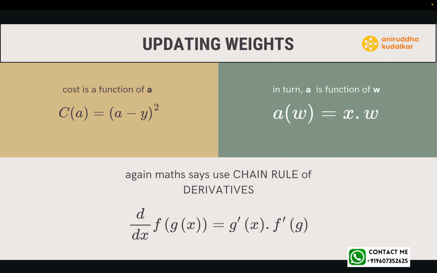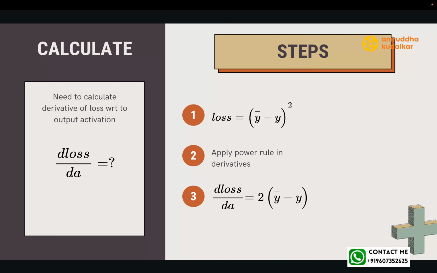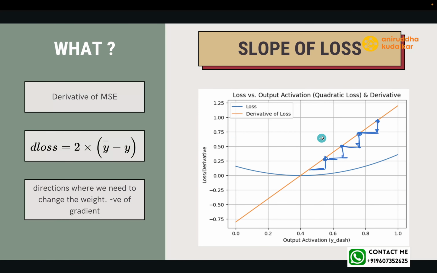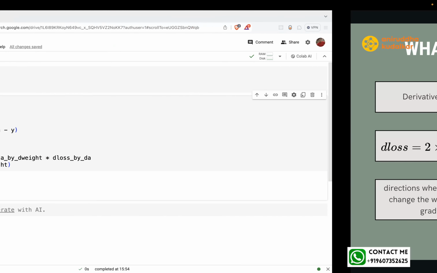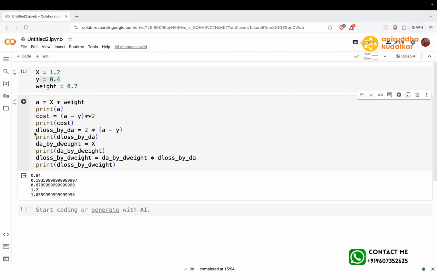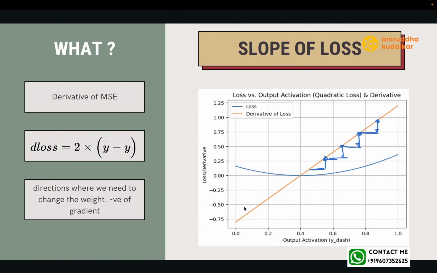We are not applying the back propagation yet. If you want to understand the back propagation, one thing you need to know about this thing, right? Now, in which direction do you need to update the weight? If you see, the derivative of loss with respect to output activation is a straight line, right? See this. So presently, because of the values, the parabola is a little bit smaller.